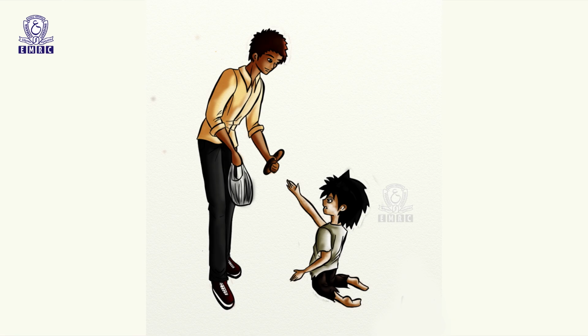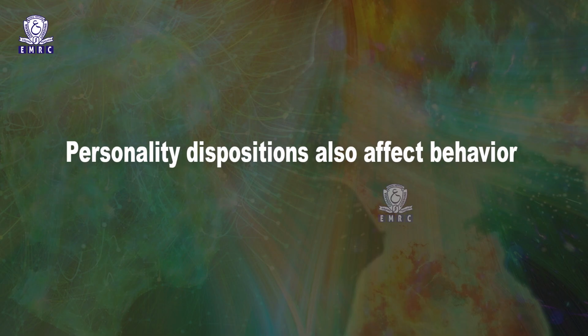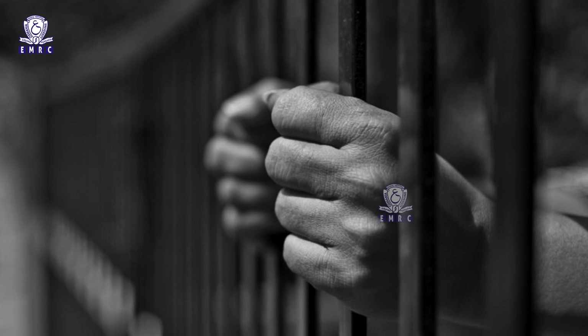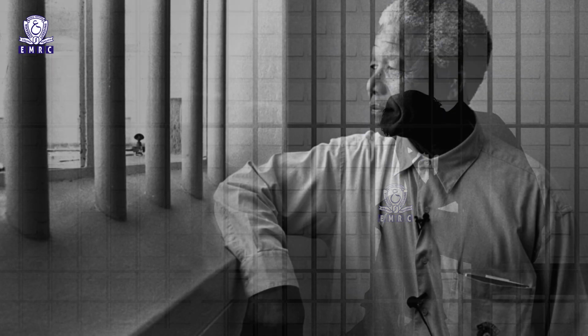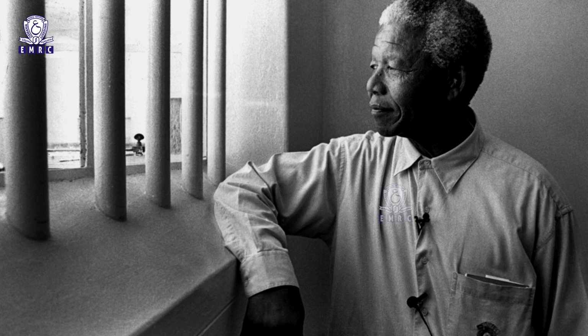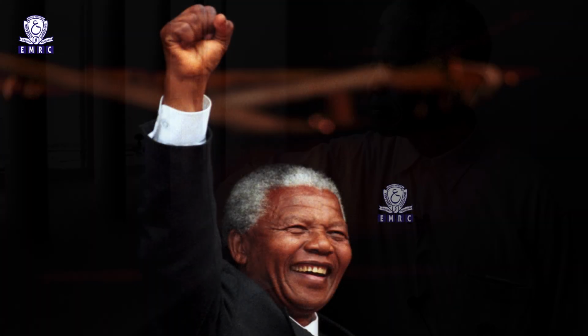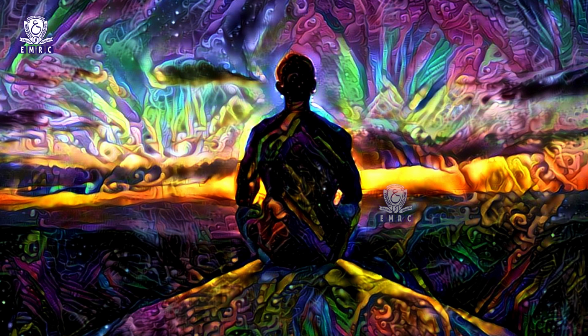Apart from this, personality dispositions also affect our behavior. The same situation, but different people may react differently. Emerging from years of political imprisonment, one person exudes bitterness and seeks revenge. Another person, such as Nelson Mandela, seeks reconciliation and unity with his former enemies. So, attitudes and personality influence our behavior.